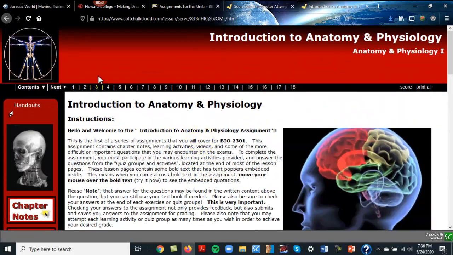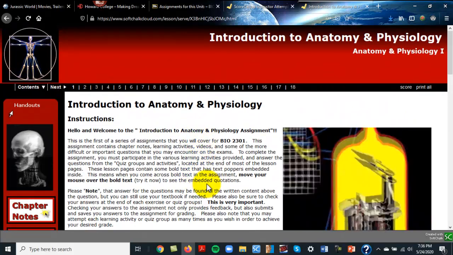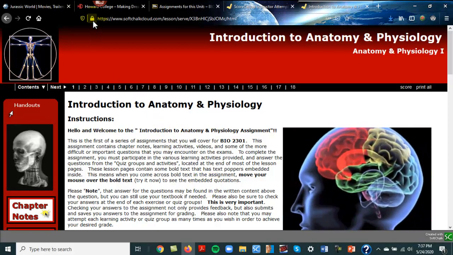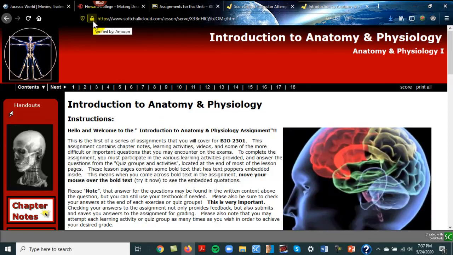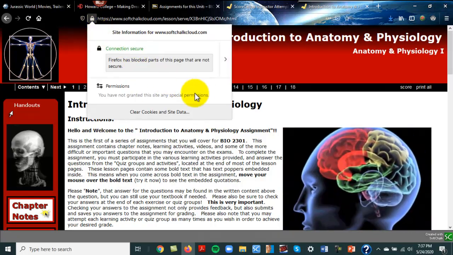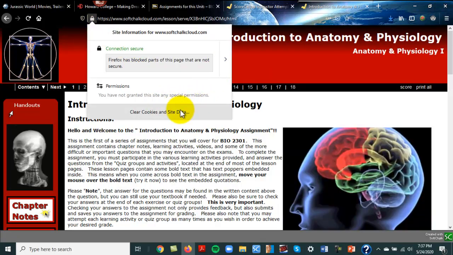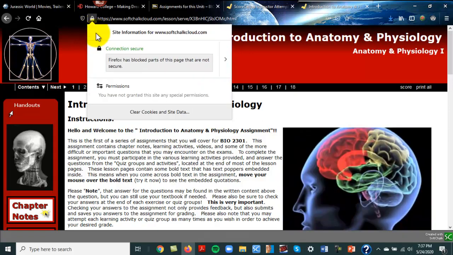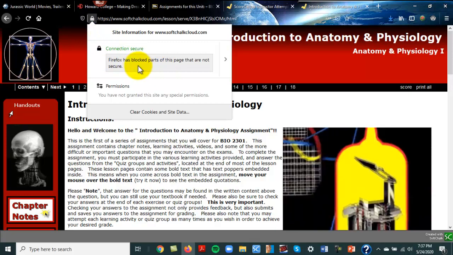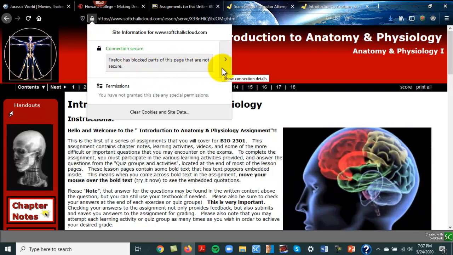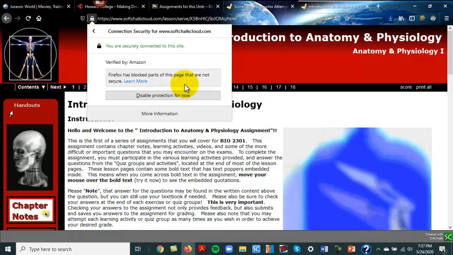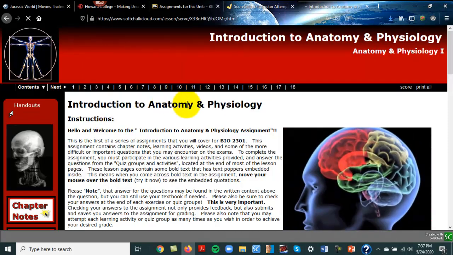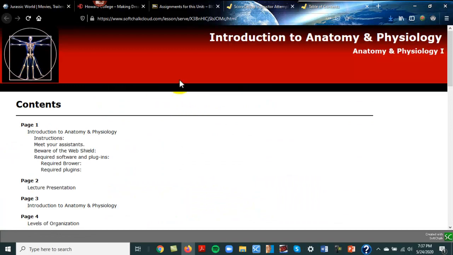So I'm going to go back up here. Now I'm using Firefox. You can do the same thing with Google Chrome. What you have to do is there's a little bitty lock in the upper corner. I'm going to click on this, and then I'm going to click on this thing here, and they've added kind of an extra step. So I clicked on the lock. It says Firefox has blocked part of this page. So I'm going to click on this arrow, and then you see here where it says disable protection for now. Don't worry, it's not going to steal your credit card information, but it's going to kick you out.